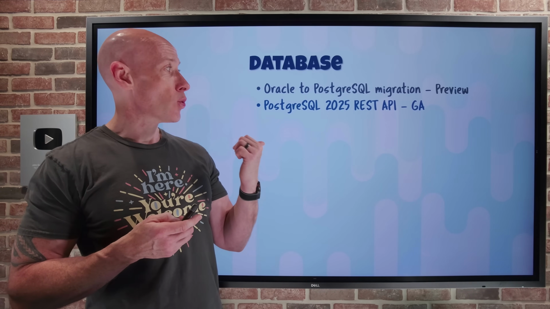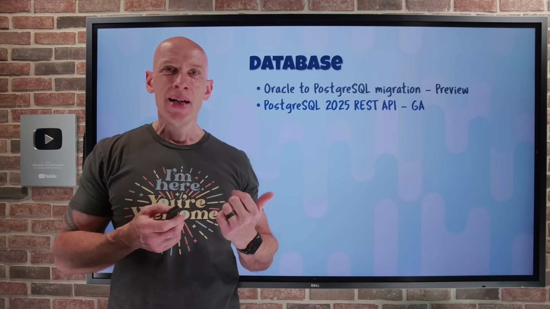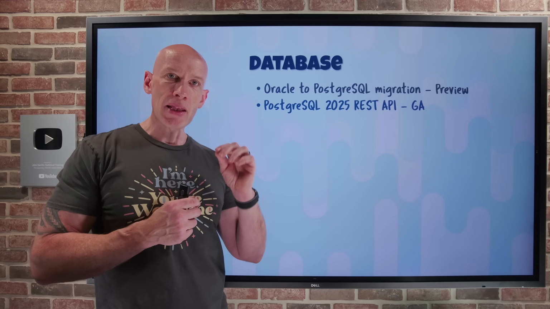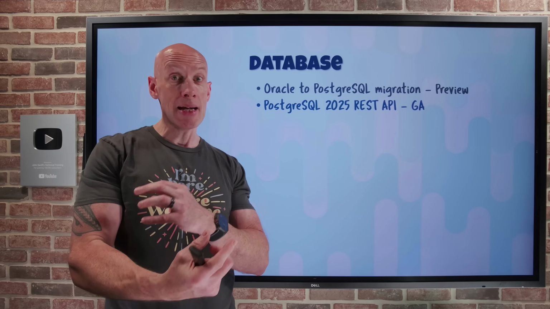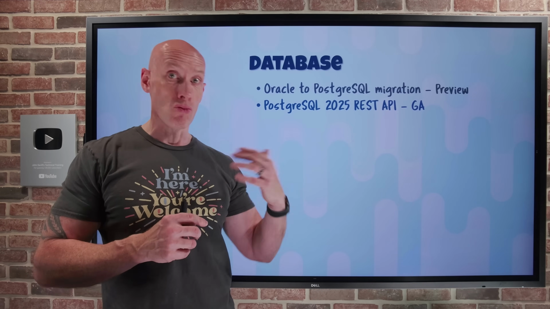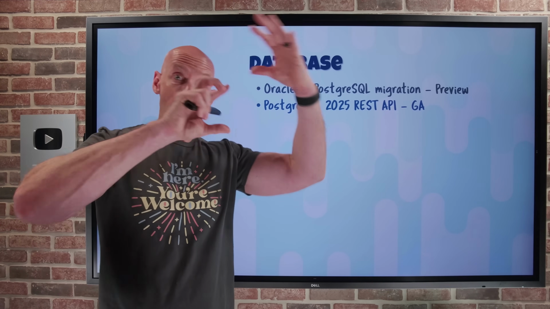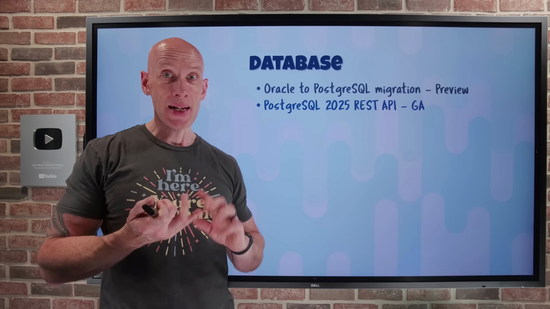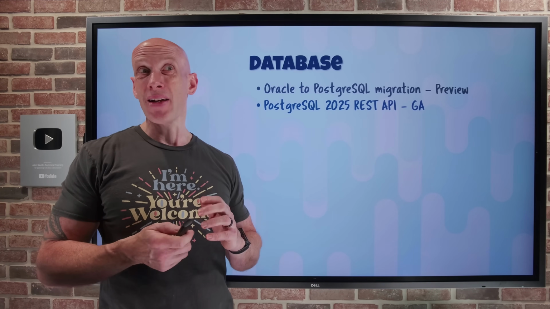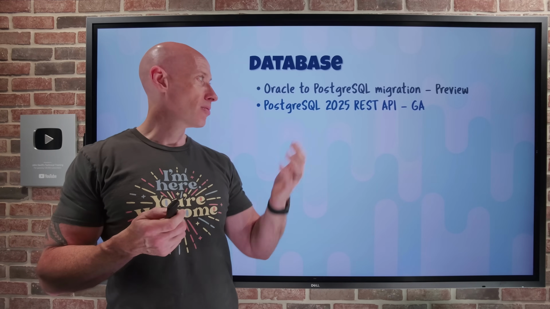The PostgreSQL 2025 REST API has gone GA. So this is an API to manage and automate the PostgreSQL instances. It's about the resource, not the data. I'm not managing tables or rows. It's about the Azure instance of PostgreSQL. Well, now it supports PostgreSQL 17 and 18. It has better example scenarios built in. So that is now GA.